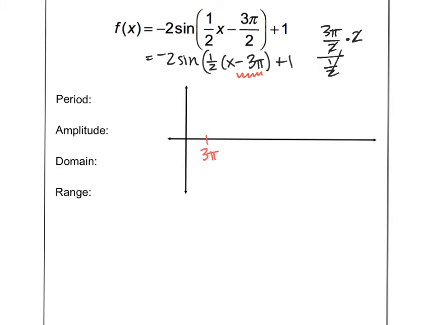Now, the standard sine function has a period of two pi. But in this case, I have a b value. And that b value is going to affect my period. So my formula, remember, is two pi divided by b. So in this case, it's two pi divided by one half, which means my period is four pi. So now I'm going to take my period, and I'm going to add it to my starting point. And I see that my ending value is going to be seven pi. So I'm going to put that here.